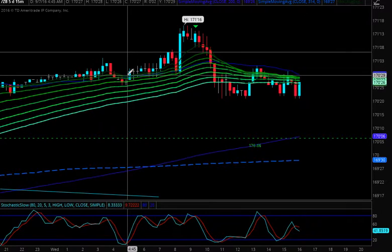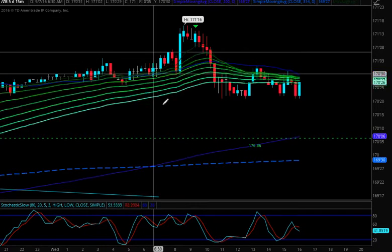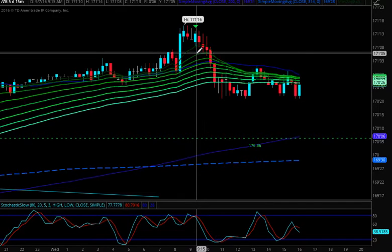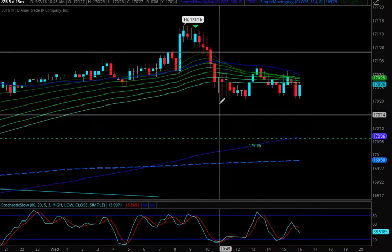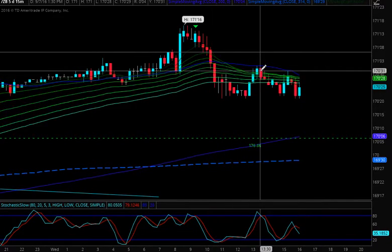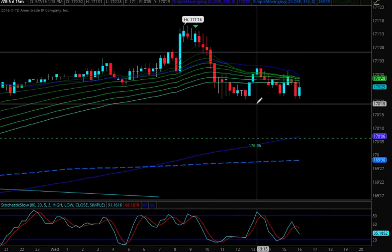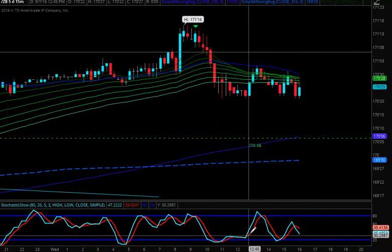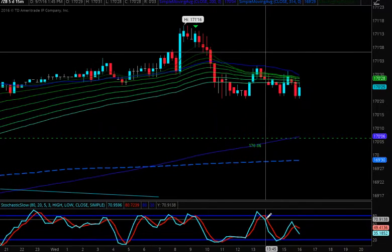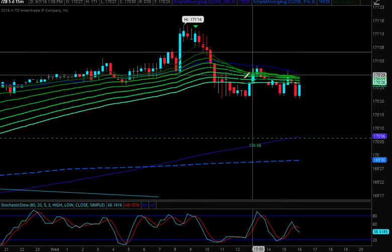Even if you were in here and out here, I mean, this is pretty early in the morning. But sometimes it's better to stick with the process. All right. Crosses here. Combines 170.24, and it just went sideways all day. But I don't know if you want to consider this a cross back through or not. It kind of did poke through and came back. So between here and here, that was the most of the move. That's all that price did, but it still did move incrementally higher.